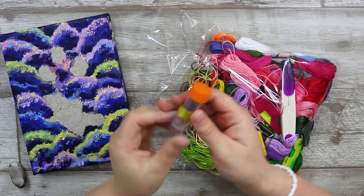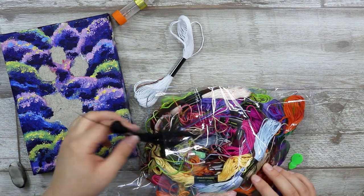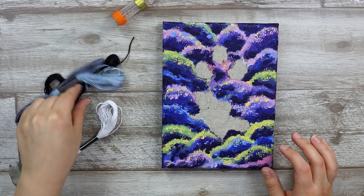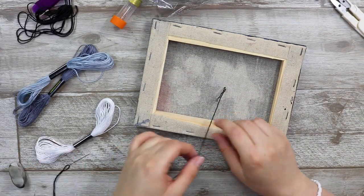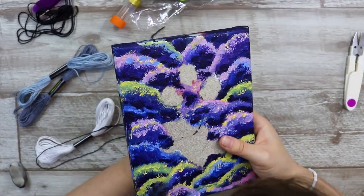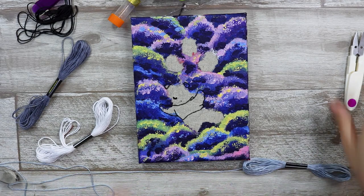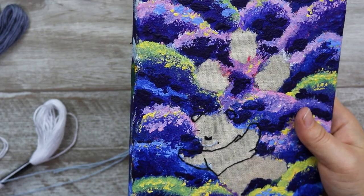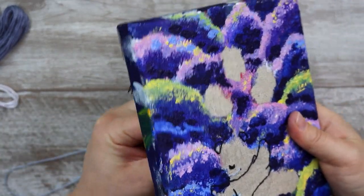Now onto the second part: the embroidery. I'm not sure if anyone else has actually done this — I just had the idea to try it out. Here are my embroidery and cross stitch supplies left over from my last cross stitch video. I got out a few different colors, mainly blacks, whites, and grays for the panda. I started off with a normal stitch to go around the outside of the panda — sort of like line art. The thing is, I'm not using a pattern or template; I'm winging it. I want it to be my own design.